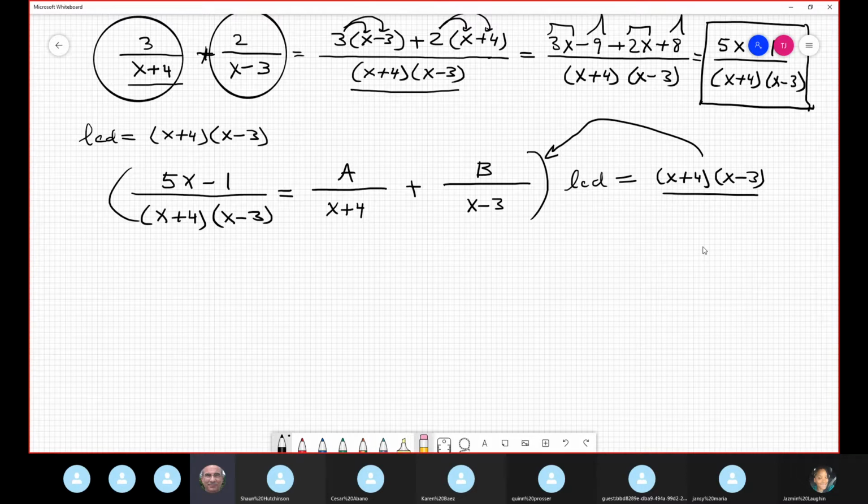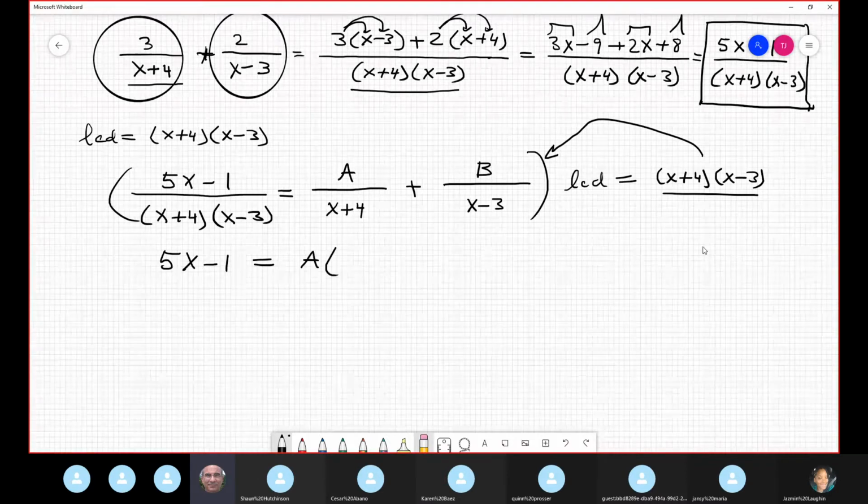So when you have an equation or expression, whatever, that involves fractions, and you want to clear the fractions, you multiply everything by the LCD. It's obvious that when you multiply LCD by the left-hand side, everything is cancelled. X plus 4 is cancelled. X minus 3, X stay alive, only 5x minus 1 equals a times x minus 3. Why? Because x plus 4 is cancelled with the x plus 4 and stays alive x minus 3 times a, no?